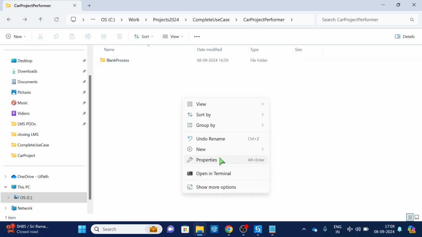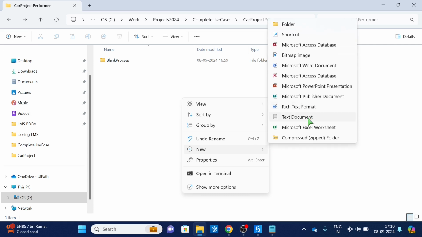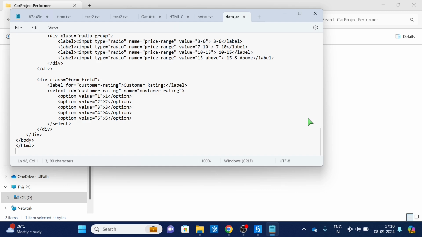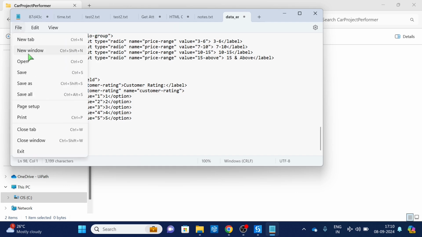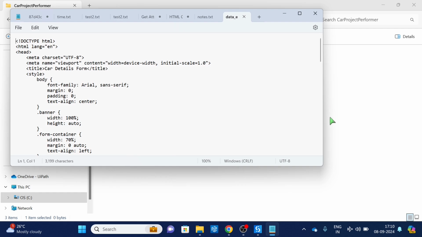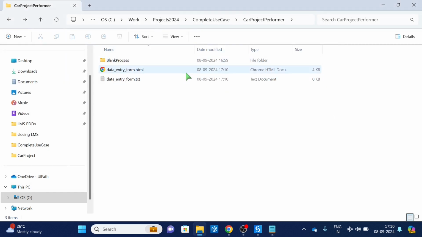Here I will create notepad. I will just write data entry form. Open it, paste the code, file, save as .html. Now let's try and see how it is looking.